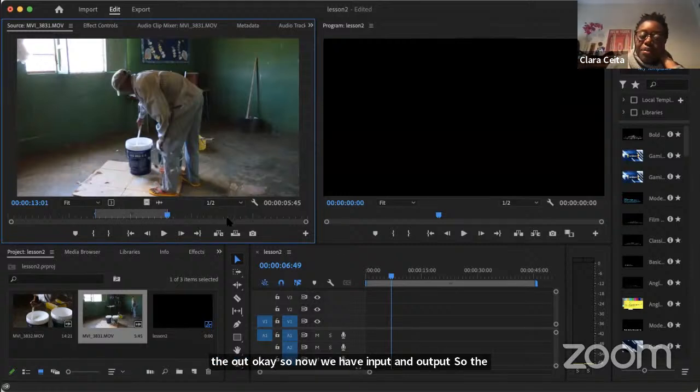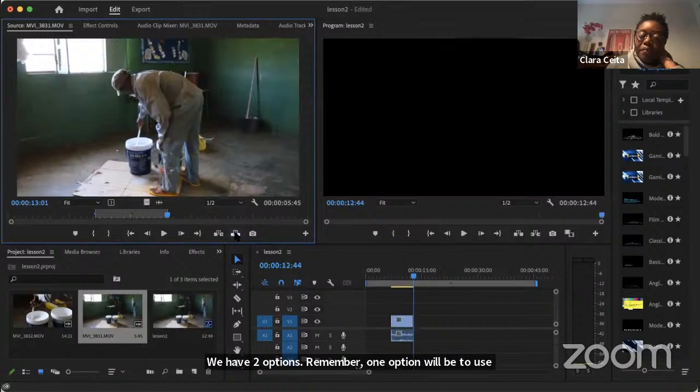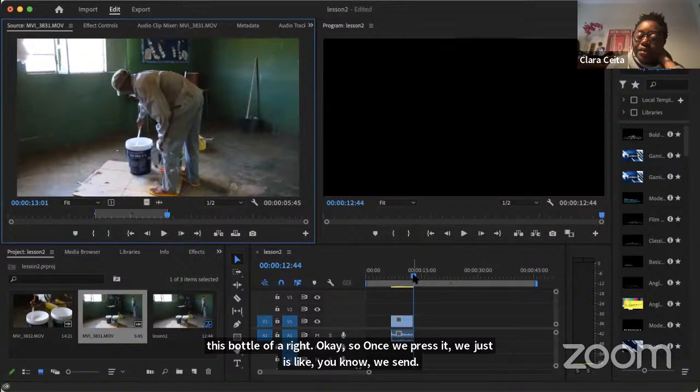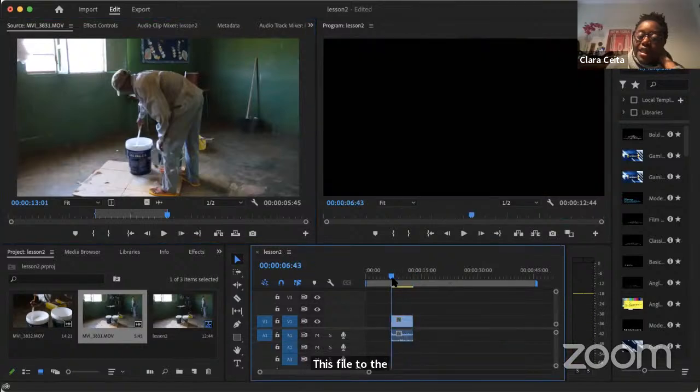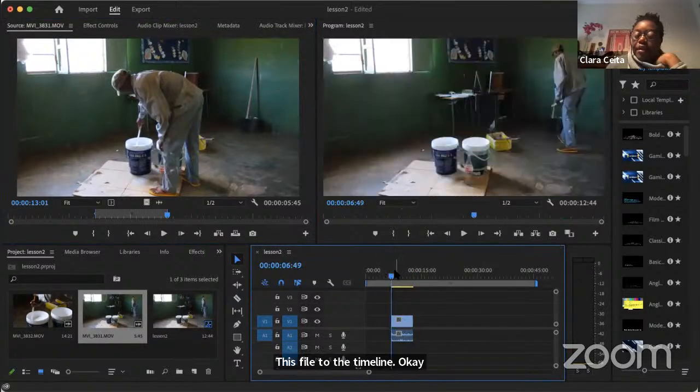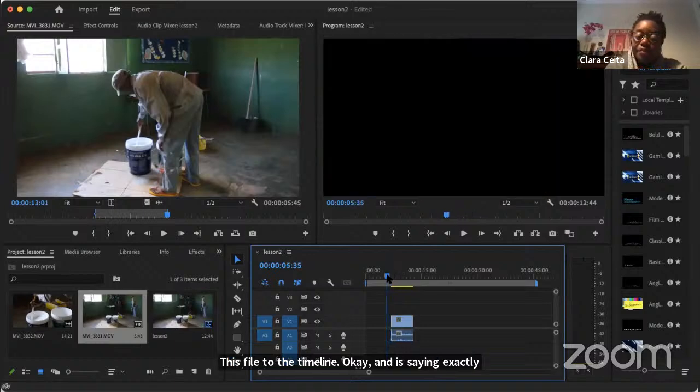So what is the next step? We have two options, so remember. One option is to use this button, overwrite. Once we press it, we send this file to the timeline, exactly where the tool is placed.